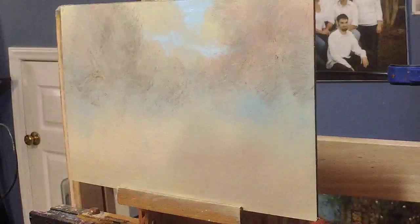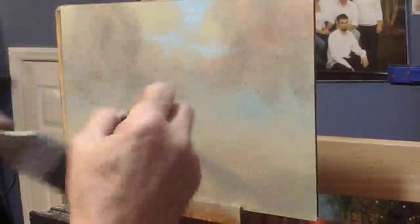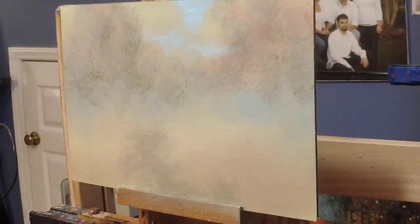All right, I'm going to take a picture of that. Let me see, I think I might want to just use some of that same color to begin the valley of the creek, stream, river, whatever you want to call it there.